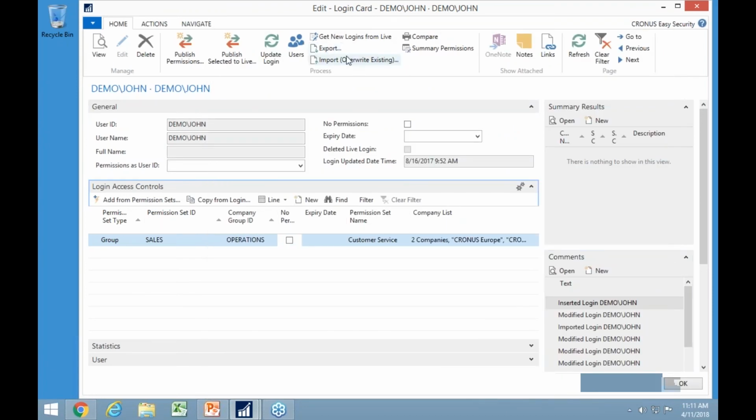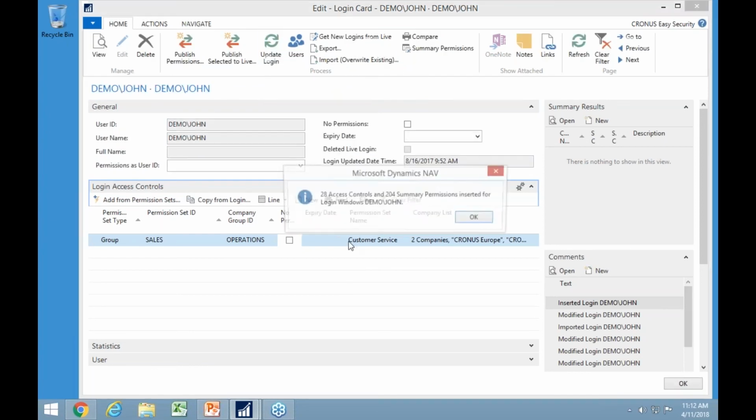We can assign individual permission sets, but we really suggest you create groups of permission sets to simplify the maintenance in here. I have created a group containing several permission sets in here, basically everything people would need to work in customer service. I also have created another group containing groups on a lower level and basically combining them in here. But this one allows me to assign more of a job description and still keep my permission sets in a simple way where they're actually very easy to maintain.